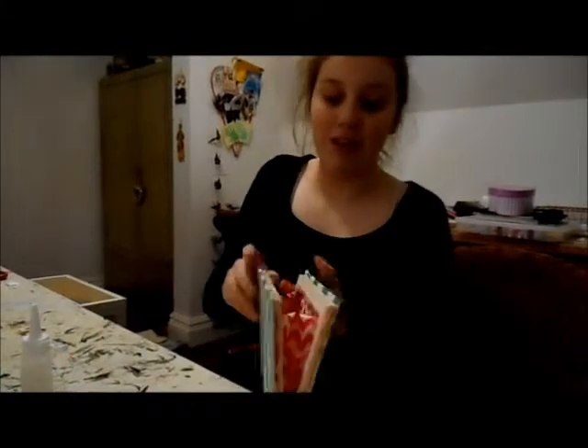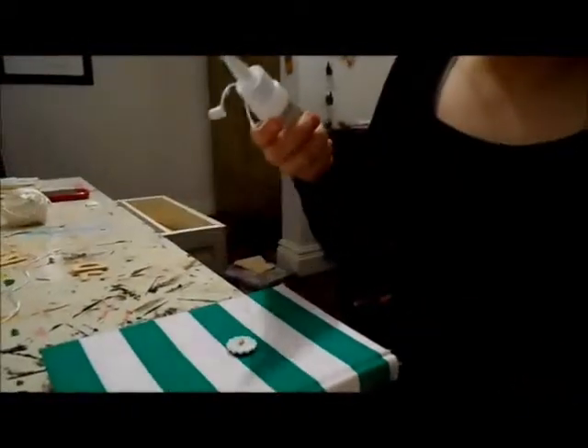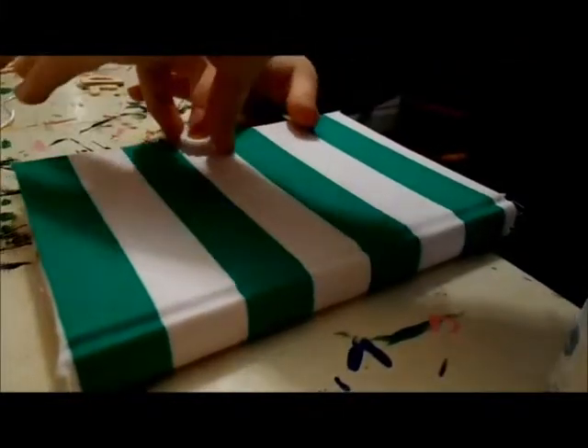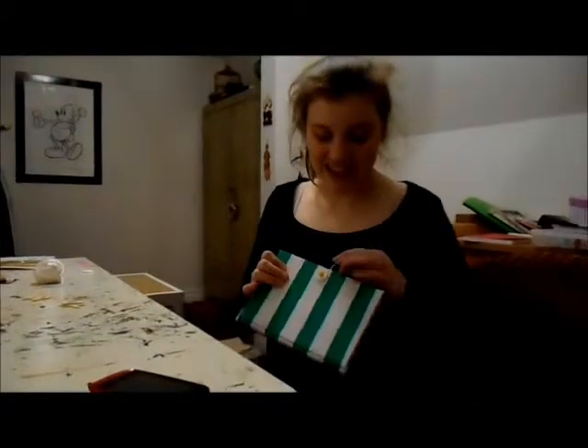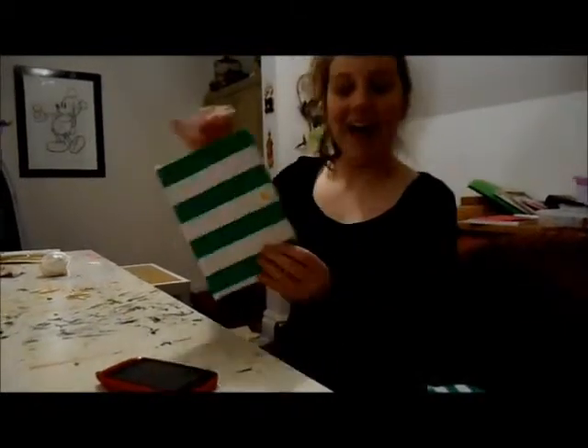So now we're almost finished. Hopefully you're starting to look a little bit like this — almost finished. Get the front of your book and get your silicone glue. Put it on like that, then flip it over and stick it there. For the last step, you want to cut out a 12 or 11cm piece of string and just stick it — put a line of super glue just there and press it in like that. Now that the book's all done, as you can see, it goes on and around like that, and it's all done.